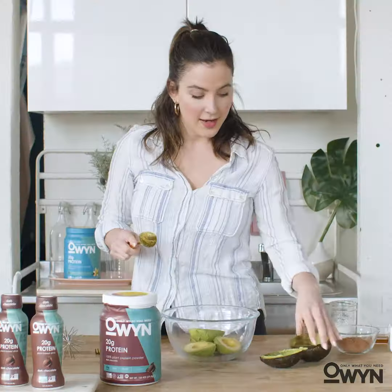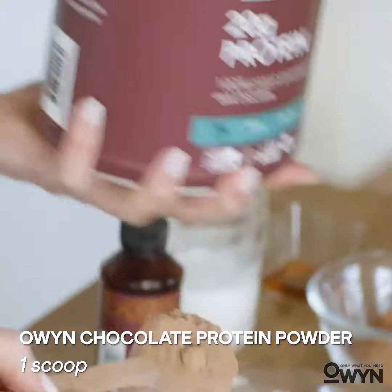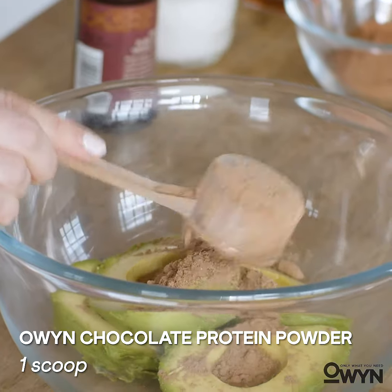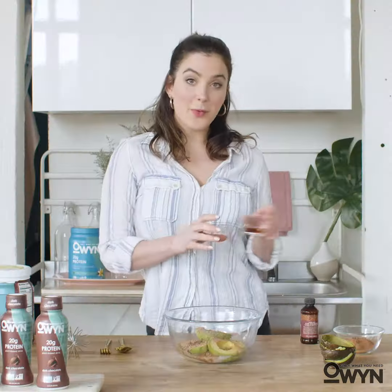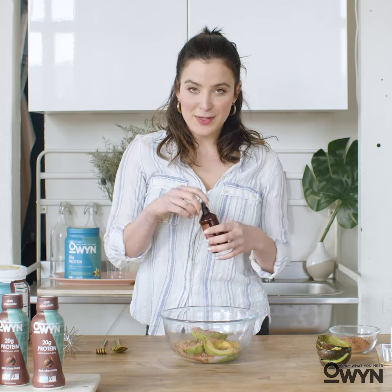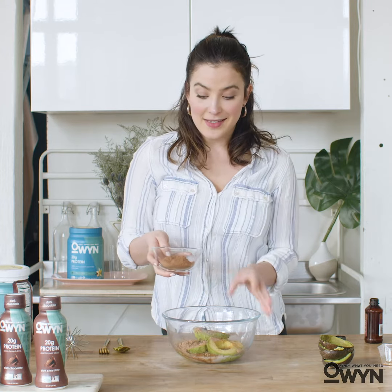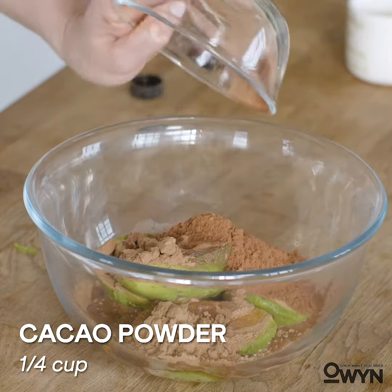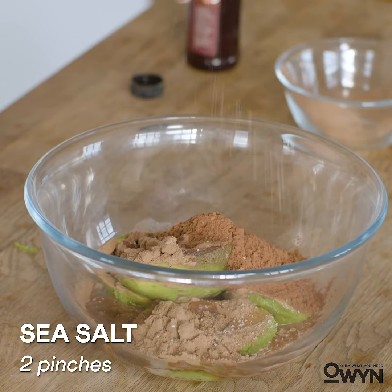All right, next we're gonna add our OWYN chocolate protein powder, which smells amazing and is gonna help really fill you up. We have 1/2 cup of non-dairy milk of your choice, 1 tablespoon of maple syrup for sweetness, 2 teaspoons of vanilla extract, 1/4 cup of cacao, which is essentially chocolate in the raw, so more chocolate, and 2 pinches of salt. And we mix.